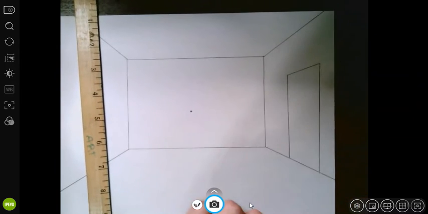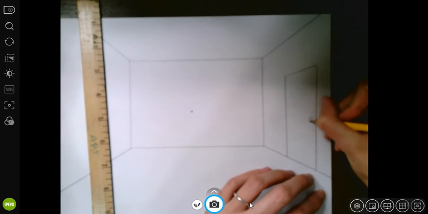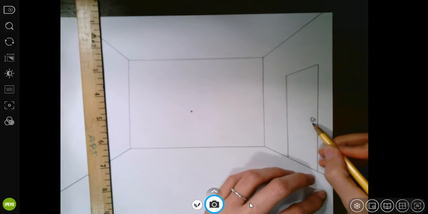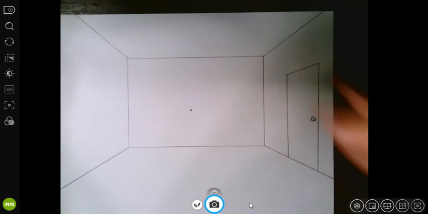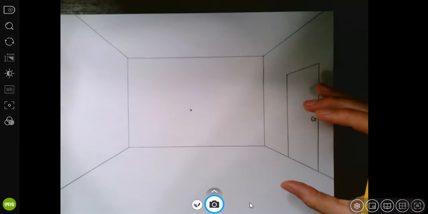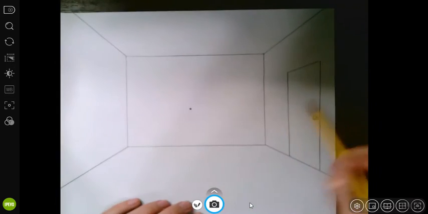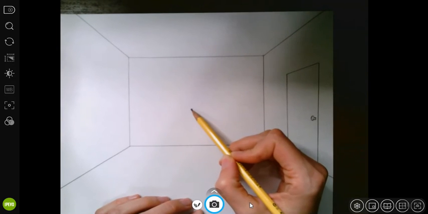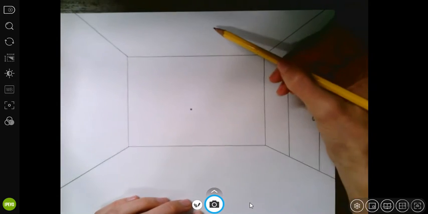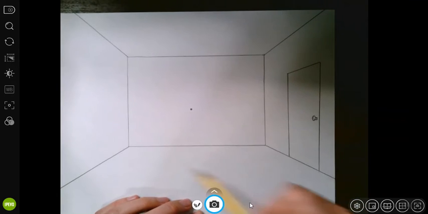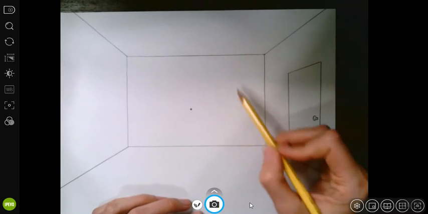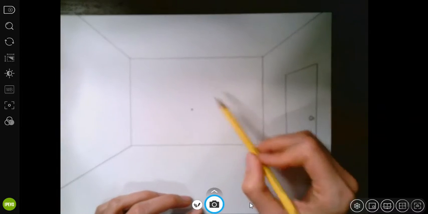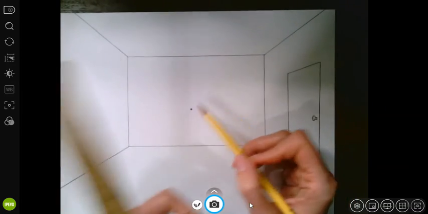erase whatever's overlapping there. I could even add a little door handle here by putting a little oval with a little rectangle attached to it. And now it looks like that door is sort of going back into space. Now, the rule for lining everything up with that dot only applies to these four walls. If I wanted to add a window or a poster or something on this wall, then we do not have to line it up with this dot.